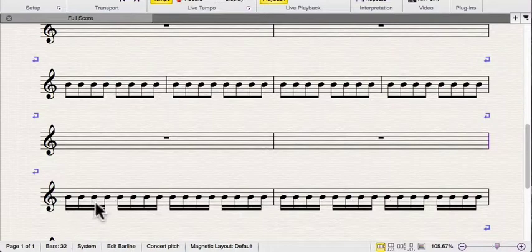So there were 4 16ths for every beat. Do you notice the way they're beamed here? That's kind of helpful. We can see that these 4 belong to beat 1, beat 2, 3, and 4. So it's common in music to beam notes so that they visually help the musician out, help you keep track of what beat you're on.